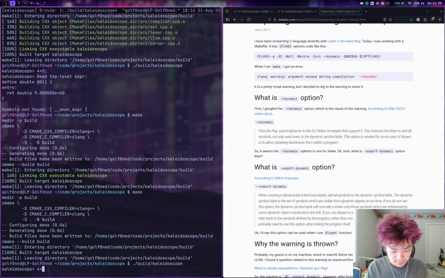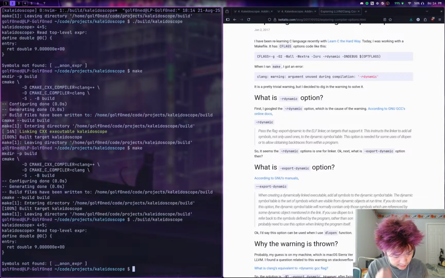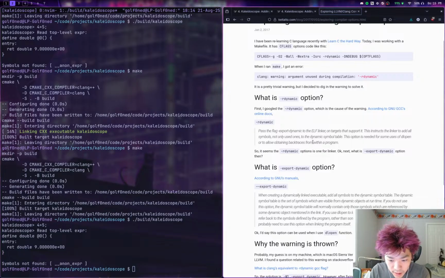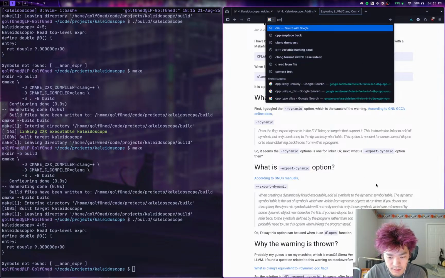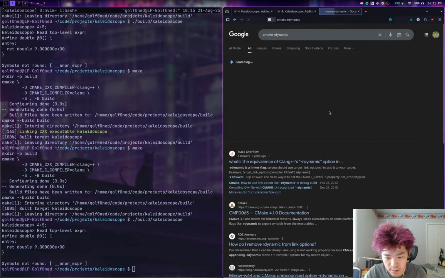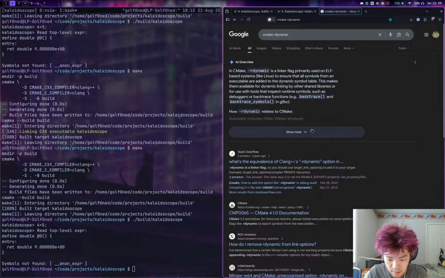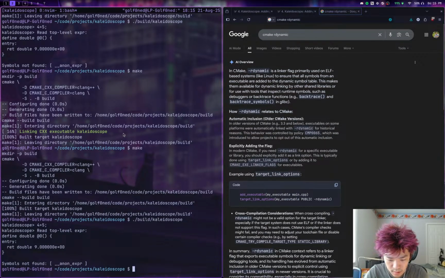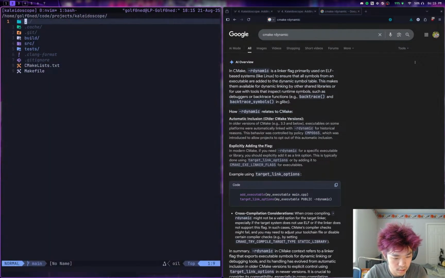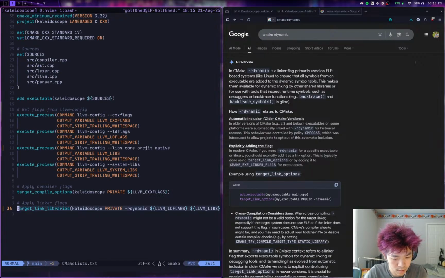So let's try 4 plus 5 again. And it still doesn't find it. Okay. Hmm. CMake R dynamic. Oh, it's not a library, huh?